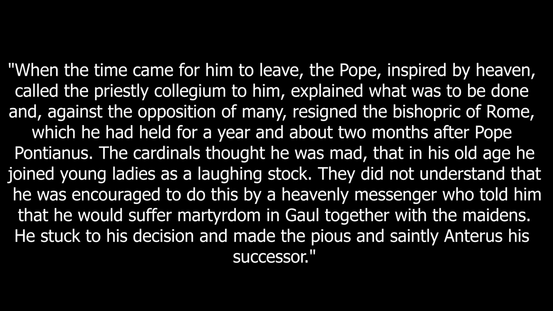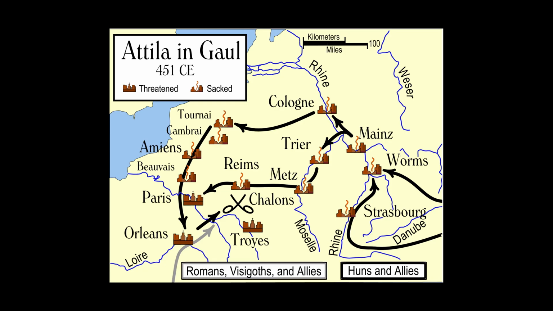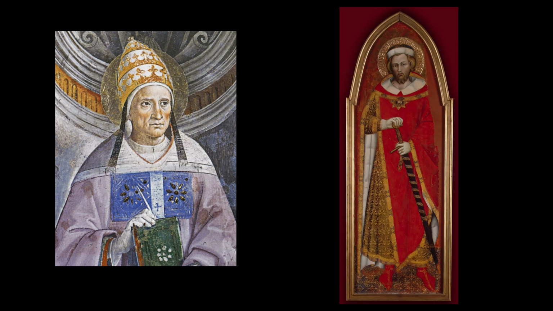The only problem with this account is that according to tradition, Saint Ursula was killed by the Hunnic soldiers during the siege of Cologne, which in theory happened during Attila's Western European campaign. But both Pope Anterus and Pope Pontianus lived in the first half of the 3rd century. These two things are 200 years apart.